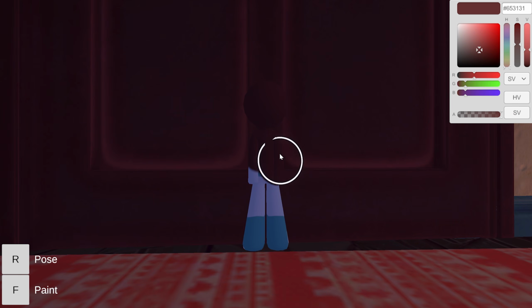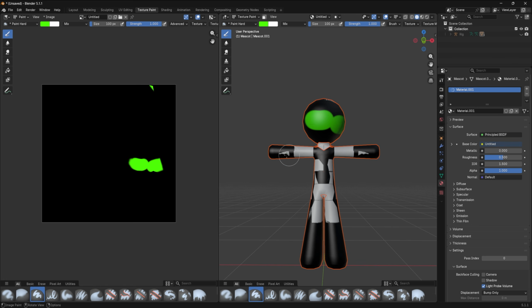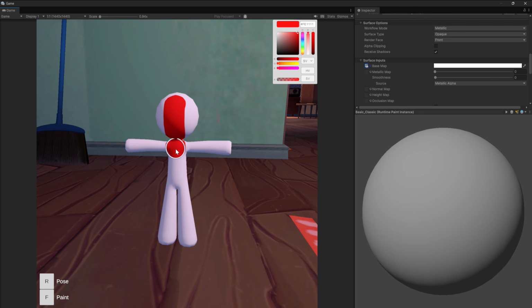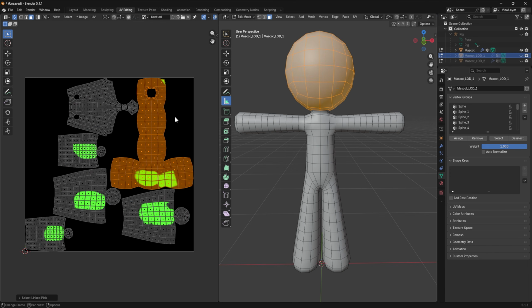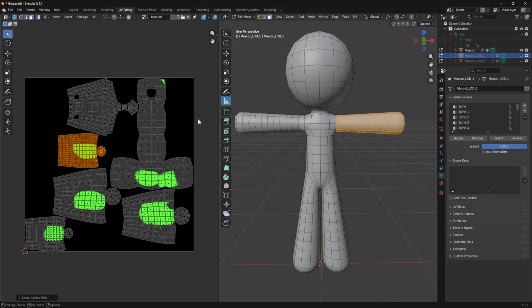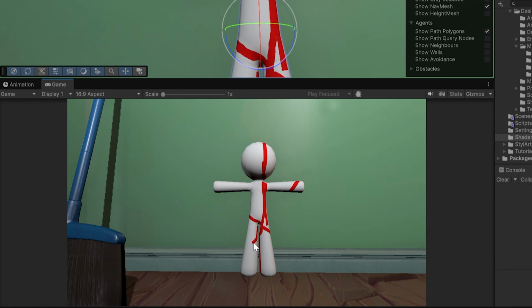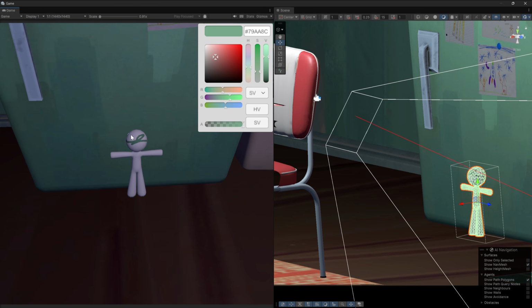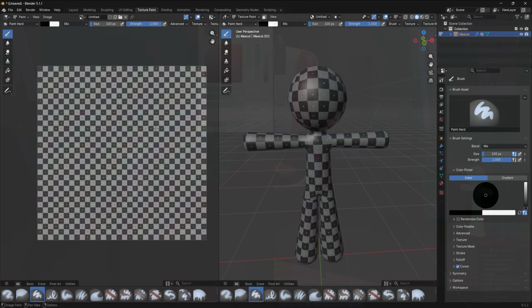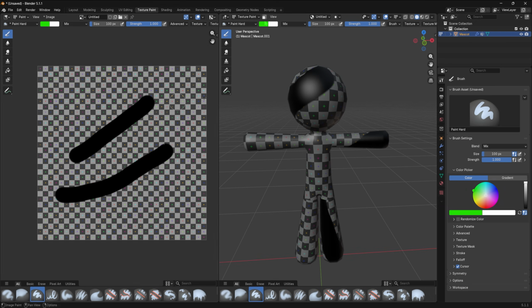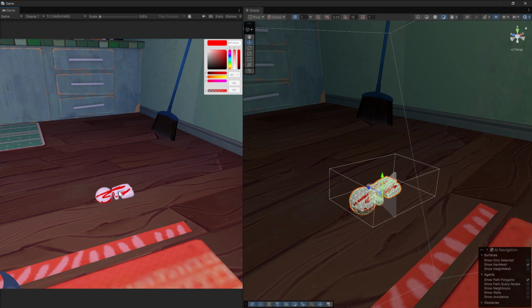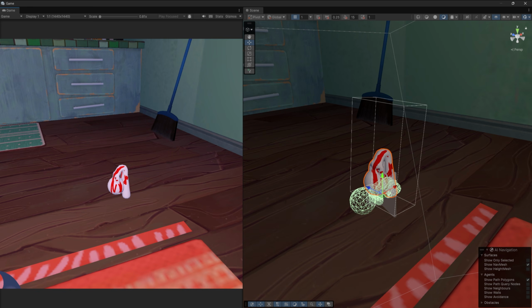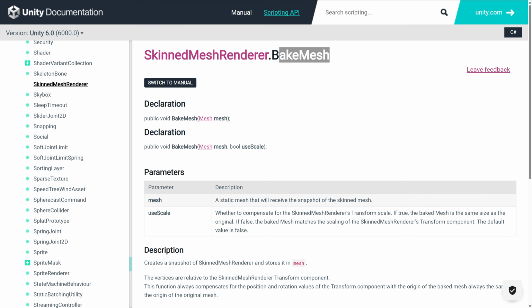To create a painting mechanic in Unity, you need a texture created at runtime on which you will paint, and this texture needs to be applied to, in our case, the player model. But it only works if the model's UVs don't overlap. Otherwise, one stroke on the chest ends up in 3 places at once. You also need to convert the position where you click on the model to the UV space so that you paint on the correct section of your texture. To get that UV position from a click, you need a collider that exactly matches the current pose. So for a skinned character, you bake one at runtime.